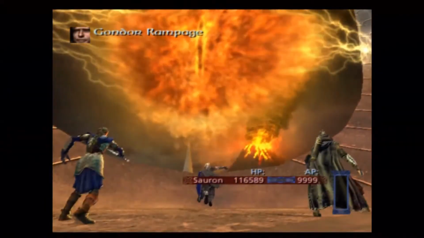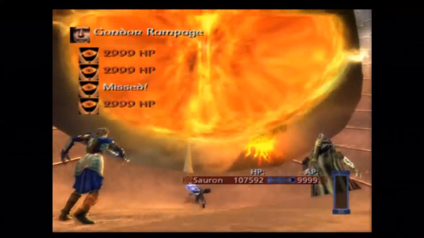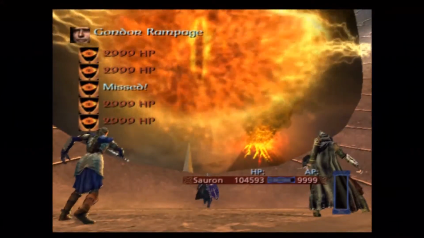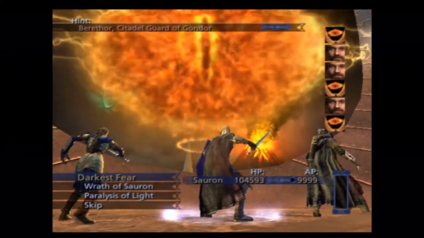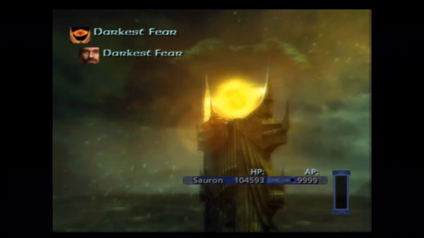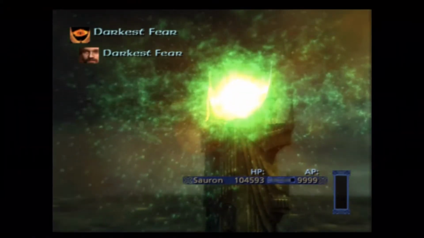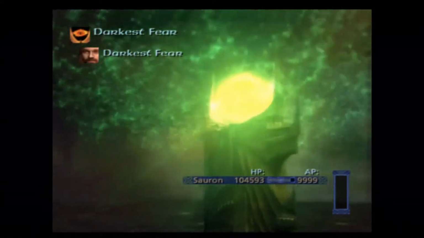Now I kind of want to see because I can't remember the name of it. Okay, so Gondor Rampage is doing work, so definitely get him feared. Wrath of Sauron. Okay, so there you go. Get Darkest Fear on one or two players. Even if you want to go all three, go right ahead. But stick that on there and start using Wrath of Sauron.